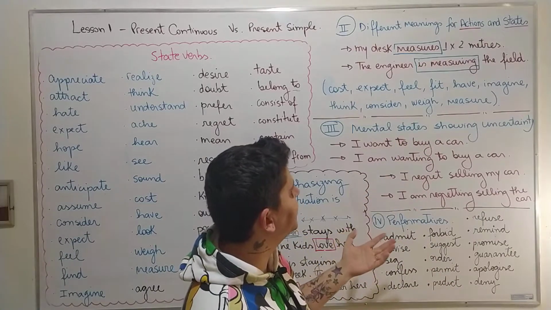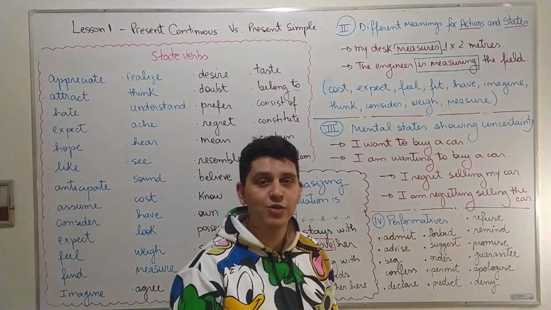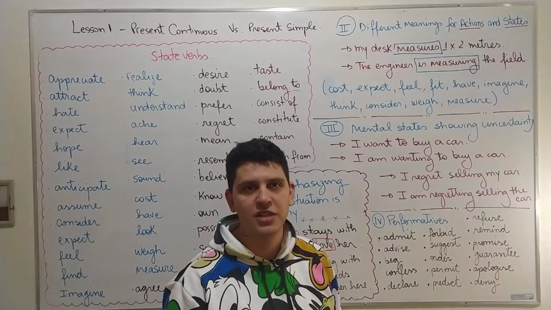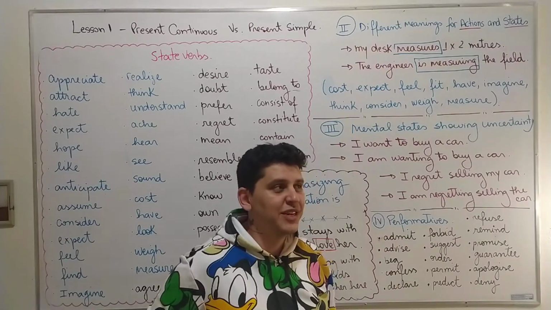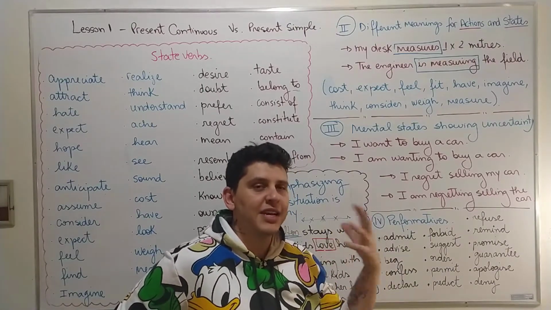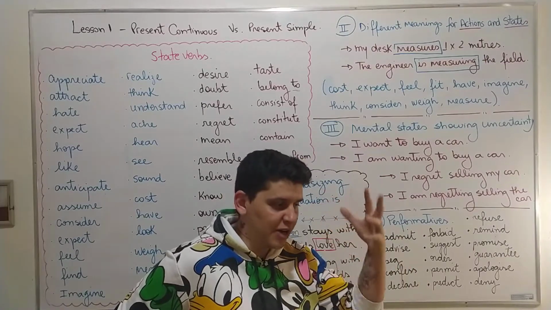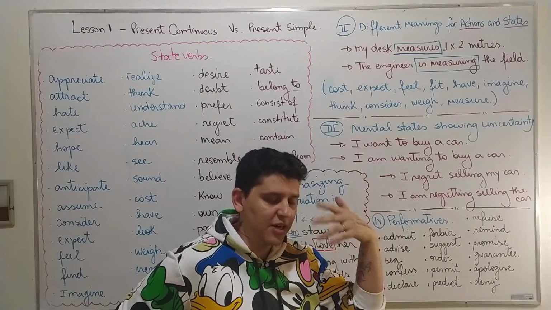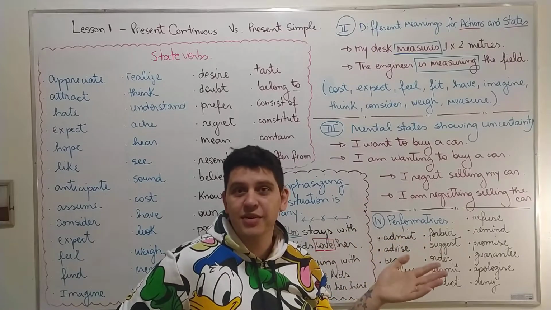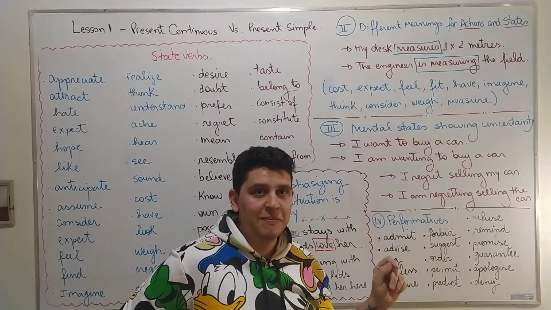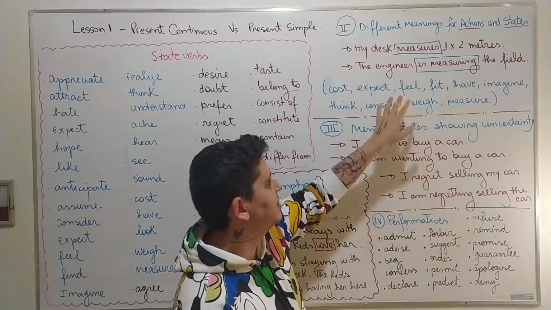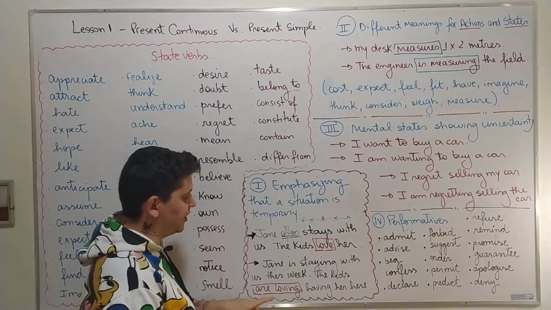Let's see what happens with consider. Again, if I say that I consider this wrong, that's a solid opinion that I've got. But I could say, oh, I'm considering traveling to Europe next year. So now it's not my opinion anymore. Now it's something that I have been thinking of. I'm raising awareness in myself so I can decide and make a choice whether or not to go to Europe. So I'm considering going to Europe. That's a possibility. So consider as a state, an opinion you've got. Consider as an action, it can be used in the ing form with a verb to be.